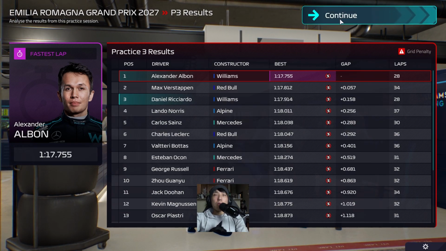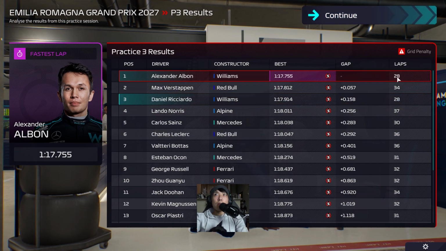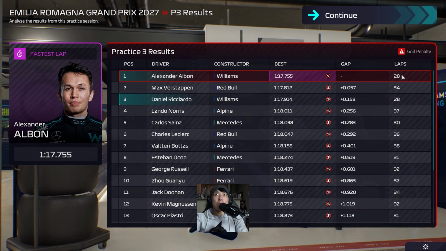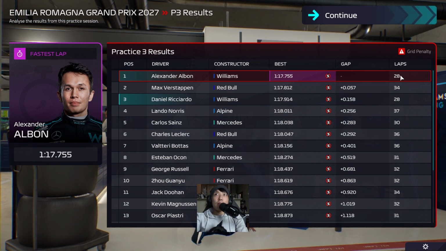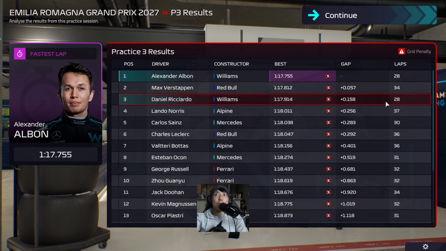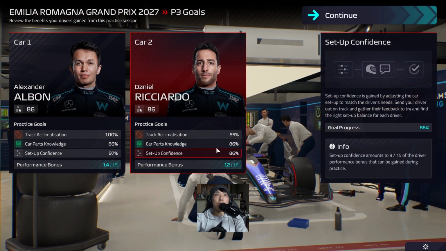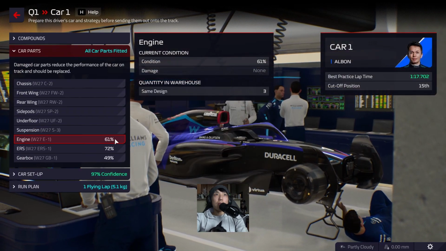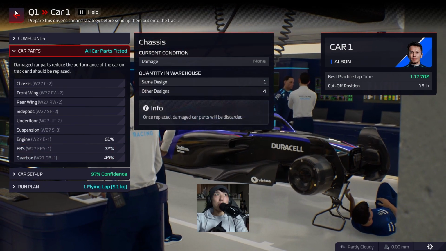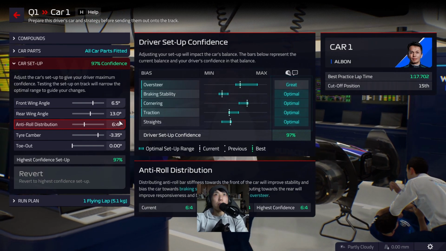Now, for those of you that probably don't realize why I keep changing the powertrain components, it's because of this. Look at this, 28 laps in FP3. Multiply that by 3 sessions. That's 90 laps. That's a race and a half of practice laps. So you don't want to be putting that mileage on your good components. That's why I always change the components for practice to the older components. As you can see right here, 61, 72, 49. So our setup confidence is actually pretty good with Alex here.